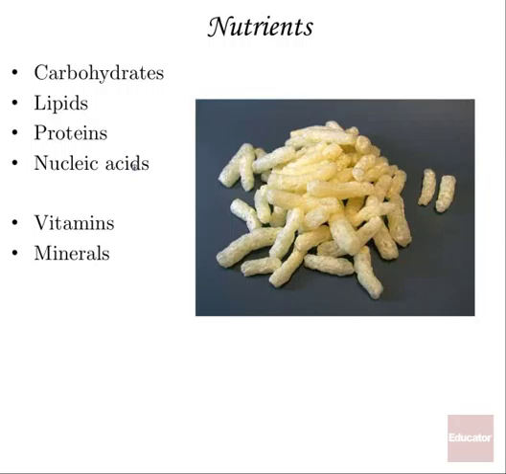So we look at nutrients that we take in our diet. There are four major organic compounds in terms of looking at them and their structural differences and what they're for. Carbohydrates is one of them. They're also called sugars. Lipids, also known as fats. Proteins, one of the more important ones, and they're all important, but proteins make up the majority of your solid matter. If you took all the water out of an organism, the next most abundant substance is going to be protein. Extremely important for cellular structure and functionality.